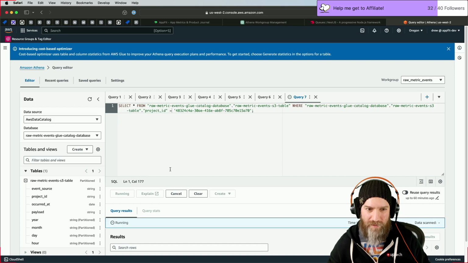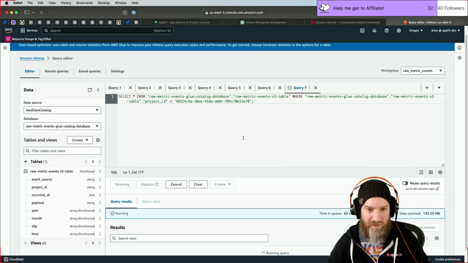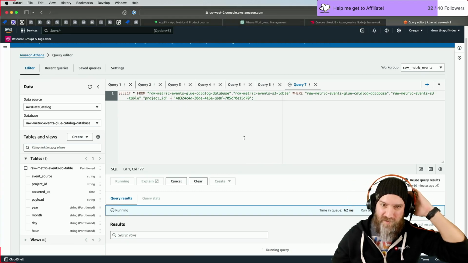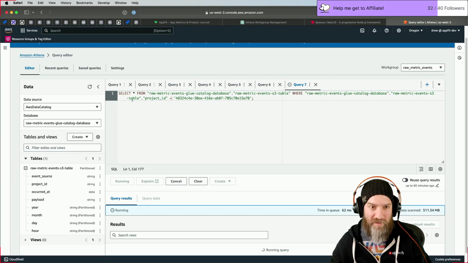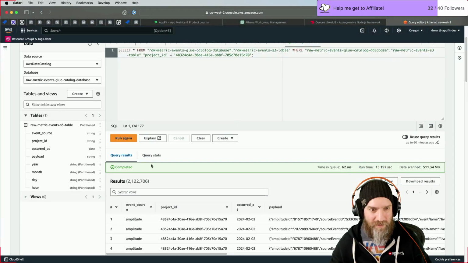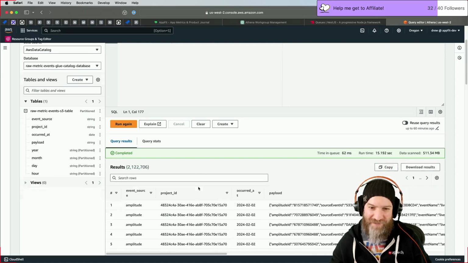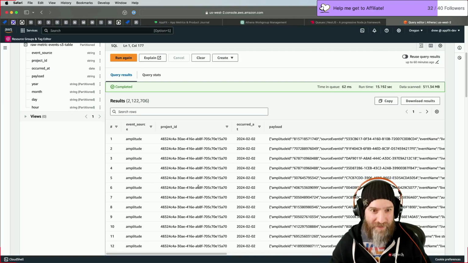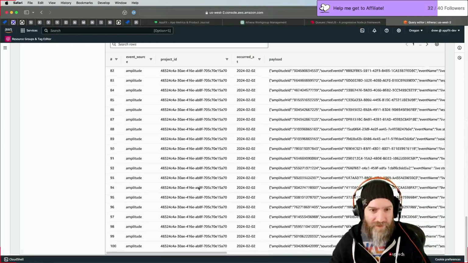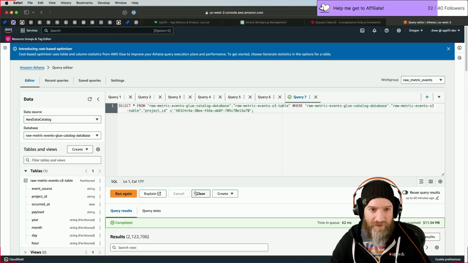Oh, single quoting it with the equals seems to do something. I wonder if double quotes are relegated to columns in the table or table names. Yeah, anything in double quotes is a column. Oh yeah, look at that. That worked. Now there's 2 million instead. That's probably KQED, I'm guessing. I have a lot of these IDs memorized, and that one looks familiar. I use them too much now.